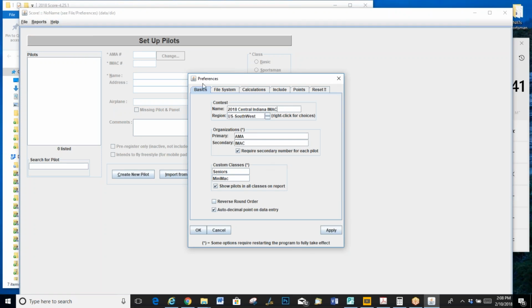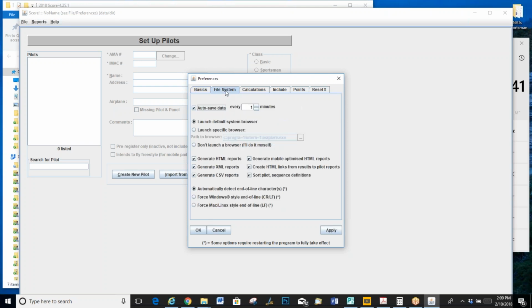From here, we're going to look at the file system. We're going to set the region. You need to set the region that the contest is in. Mine's the North Central. So that's the only thing you do on the basic page. Everything else you leave alone. Go to the file system. I like it to auto save.